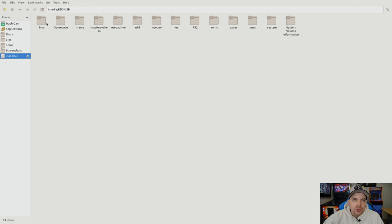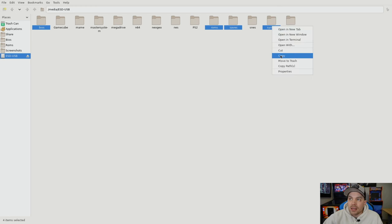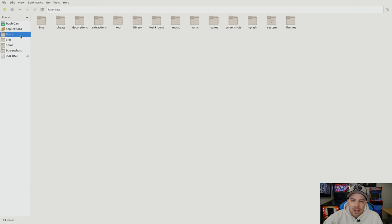So first thing we're going to do is we're going to highlight first our BIOS, we're going to highlight our ROMs, we're going to highlight our saves, and we're going to highlight our system. So all four of these are highlighted just like we did before when we initially brought them over to our flash drive. We're going to simply right click and click on copy. Now we're going to go up here to where it says share on the left column. And you'll notice that we have BIOS in here, we have ROMs in here, we have saves in here, and we have system in here. We're going to simply right click and click paste.